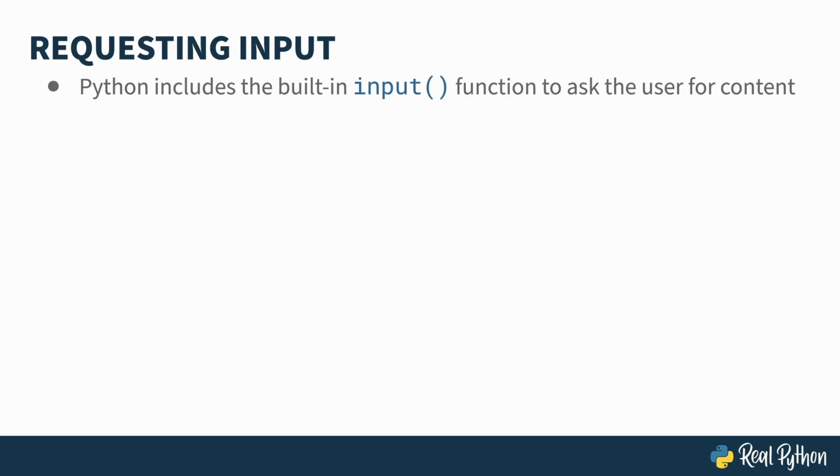It asks the user for a response, and then waits for them to type something in. Input takes a single argument, a string that the function shows as a prompt to the user. The return value of input is also a string, even if the user types in numbers. In a future lesson, I'll show you how to deal with that, but for now, let's stick with the string responses.